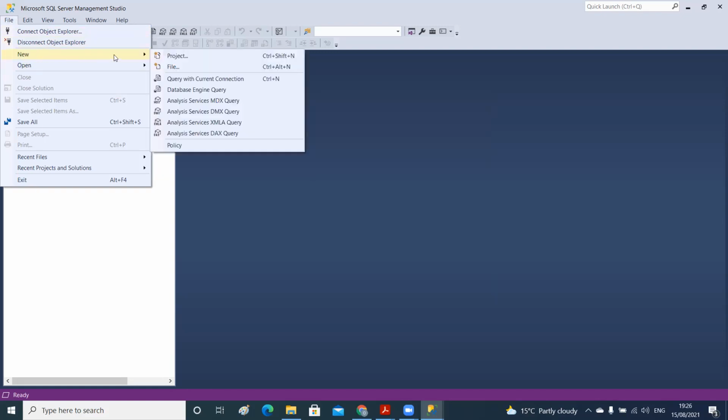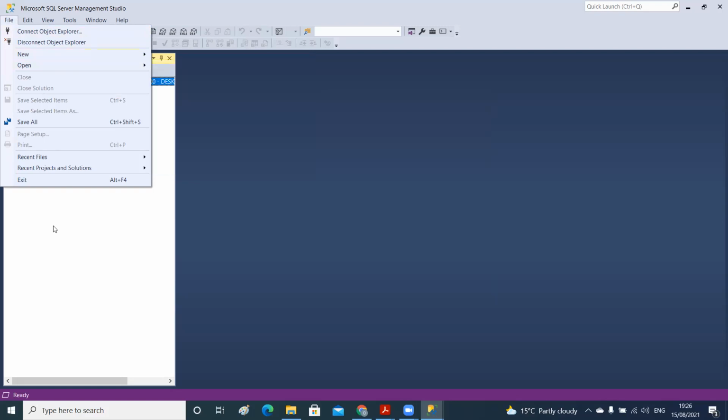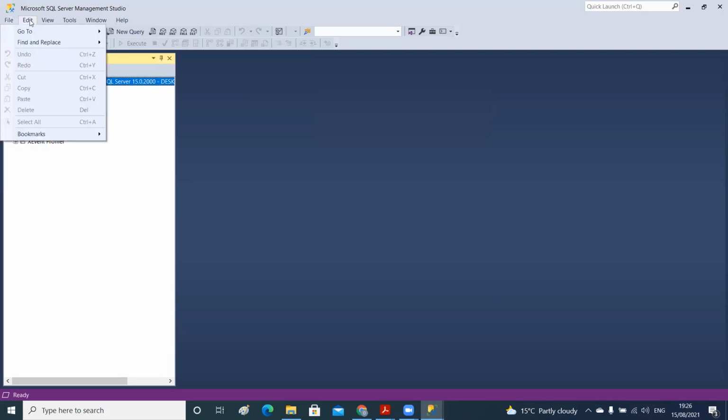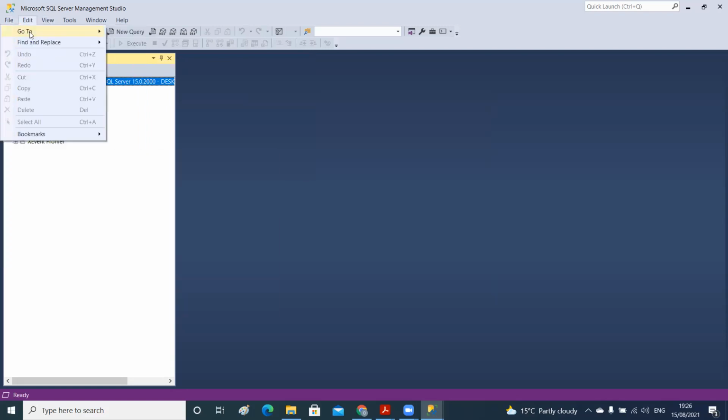Then you have the new, which helps you to call up a new file or a new project. You have open for opening existing files and the rest of that. These are just basic menus that you would have been familiar with from other Microsoft softwares.